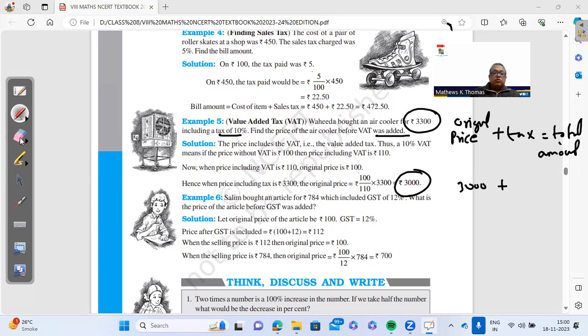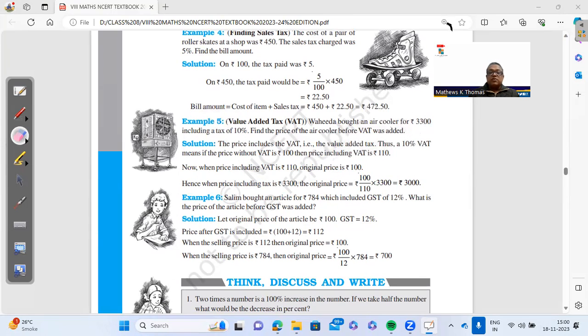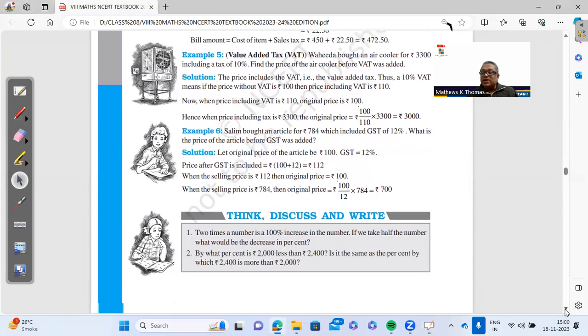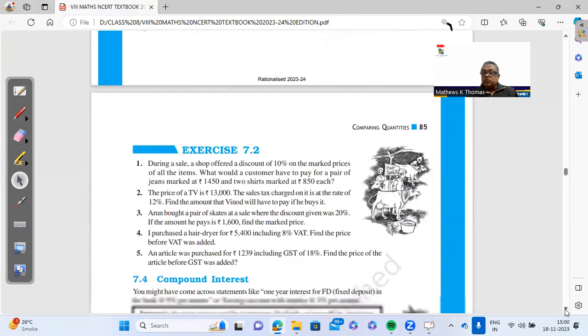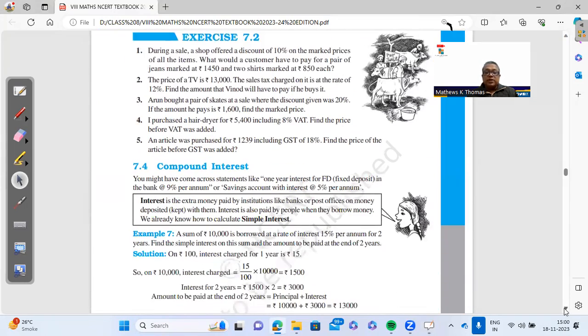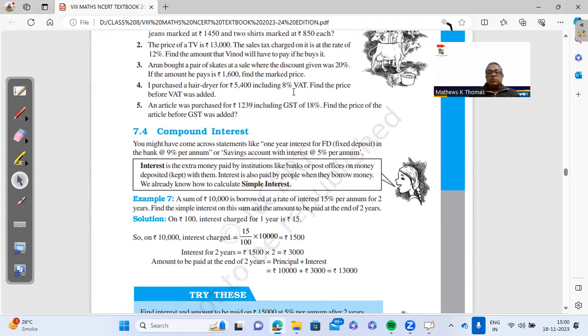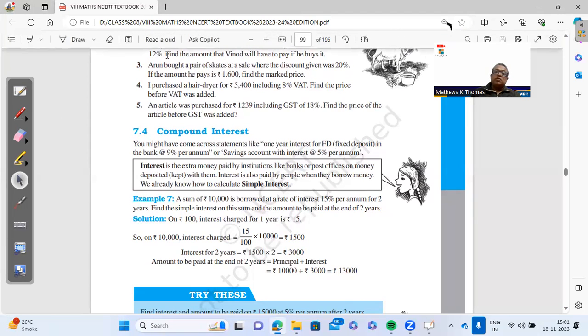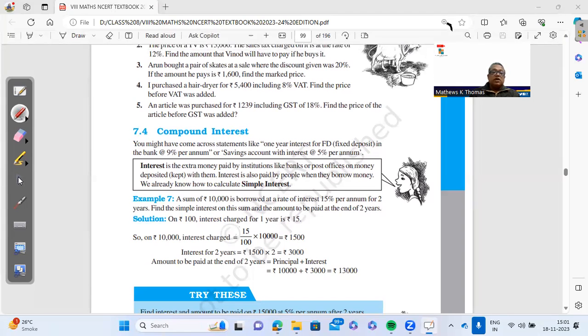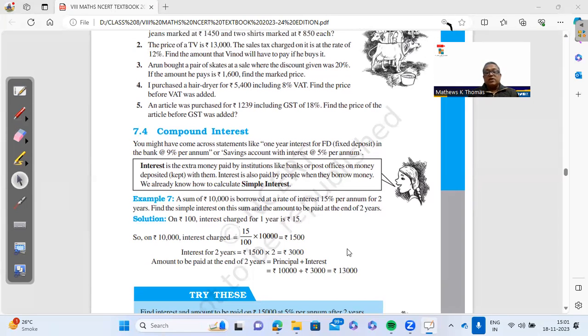So it is important to check whether the price was including the tax or excluding the tax. If it is excluding the tax, then you have to pay tax on it and the amount will increase. If it is already inclusive of tax, it means that is the total amount payable, right? In some questions they will say inclusive of tax, and then the amount before VAT was added will be lower than this, right? And in some questions, you will find that this is the TV and then there is a sales tax. Find the amount that one has to pay. So here you'll have to pay an extra 12% tax and the amount is going to increase for this television.